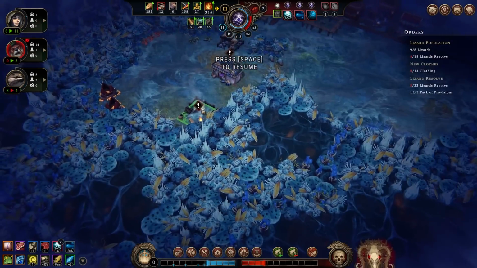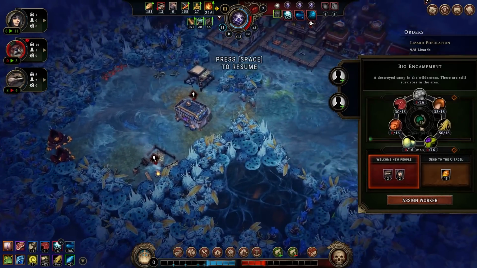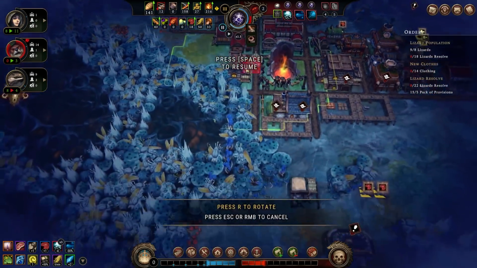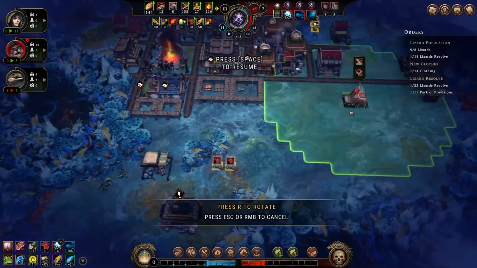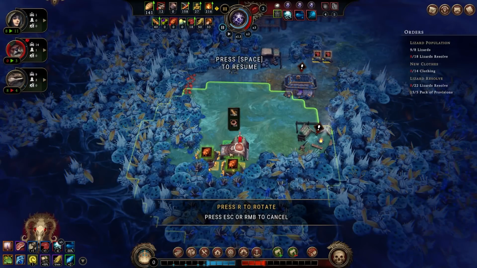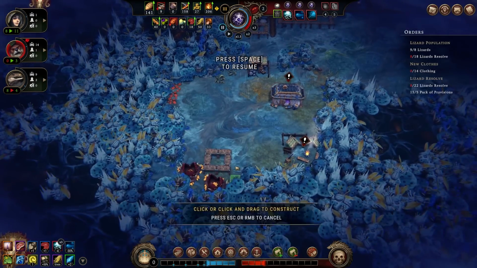Maybe I should start cutting through. We do have an encampment over here. We could get more population. Let's do it. Let's get more pop. The question is, do I want to get a second trapper's camp? I'm kind of tempted to go double trapper camp, because there's a really, really good bug load over here. Yeah, let's go double trapper camp.